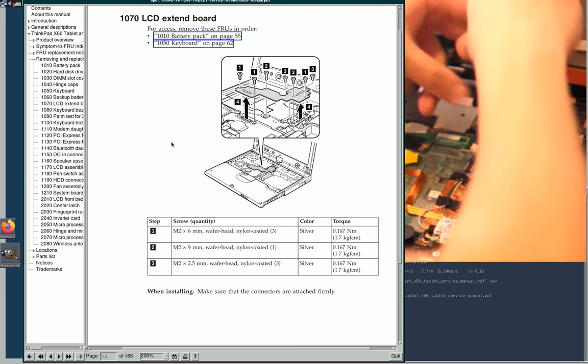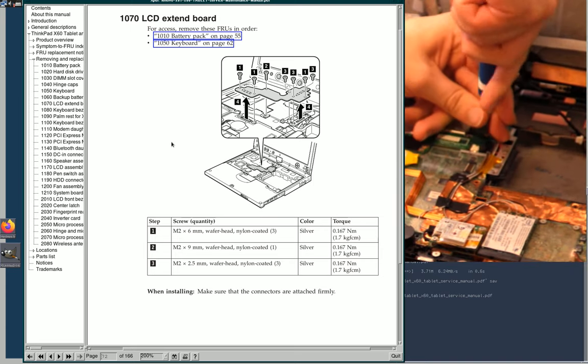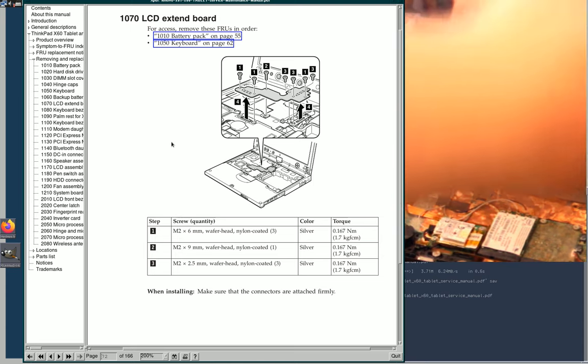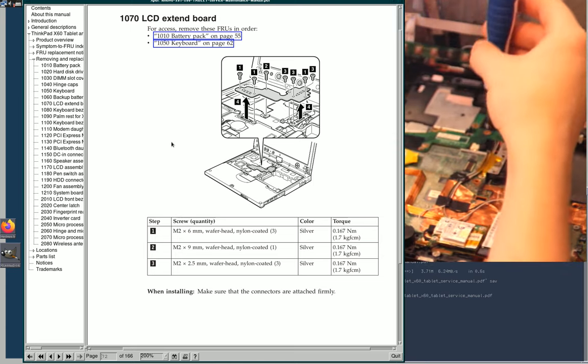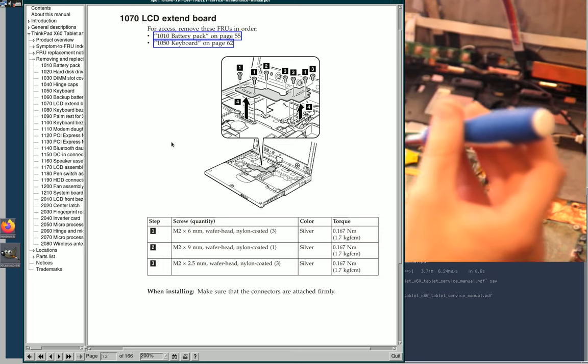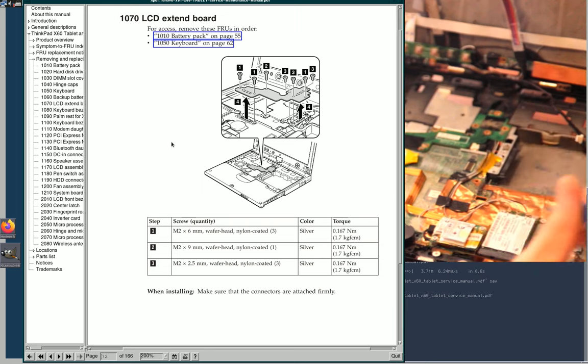Okay. Now, don't strip. Had to put way more pressure than I'd like to on that one because it was trying to strip on me. Like the wireless card ones already did.